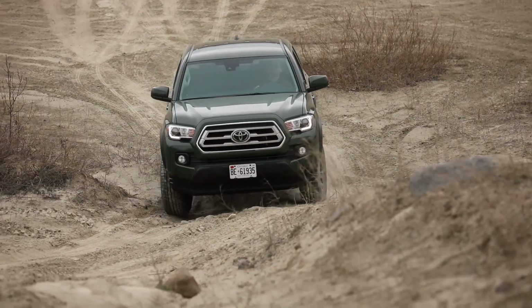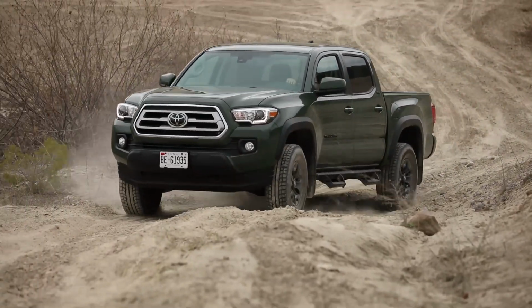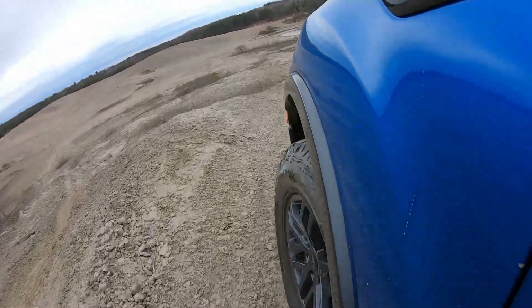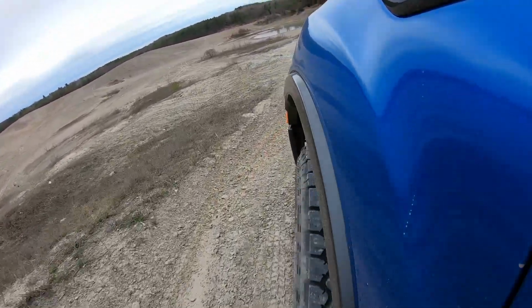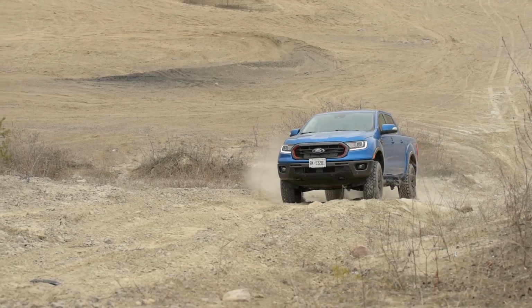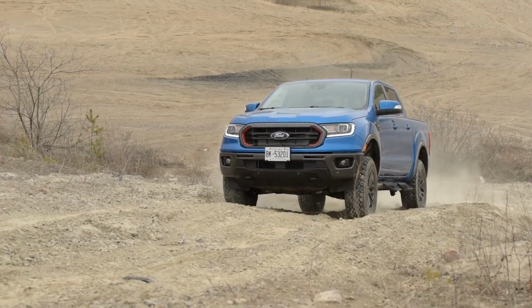The other thing between the two is in off-road capability. I think we found that they're pretty evenly matched, even though the Tacoma is punching above its weight class, being basically a base model. Off-road, the pair seem quite comparable. Despite being a base model, the Tacoma has proven itself quite capable of pretty much everything the Ranger has here. This thing isn't as comfortable or smooth to begin with, and despite the soft seats, the Ranger is tall, tippy, sways about, and really sort of amplifies any sort of imperfections in the road in a way you might not necessarily expect. Now, those optional Fox shocks, they're great off-road, but that doesn't necessarily translate into on-road comfort.